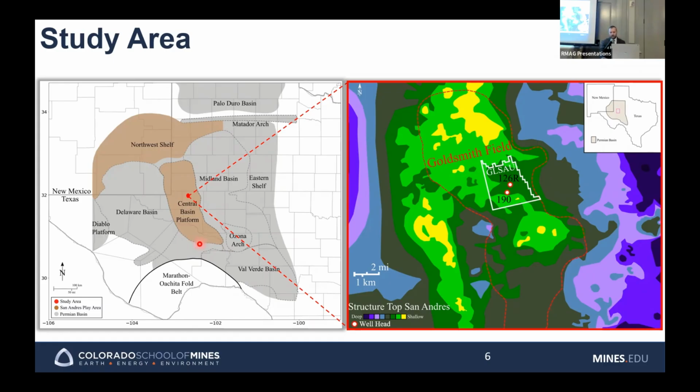We're focused on the Goldsmith field, and more importantly, the Goldsmith Landreth San Andreas unit outlined by the white polygon. As you can see, we're kind of in between a saddle of two high points here on this carbonate structure. There'll be two wells that we'll be working with, the 126R and the 190. These both have cores, thin sections, and plugs associated with them.